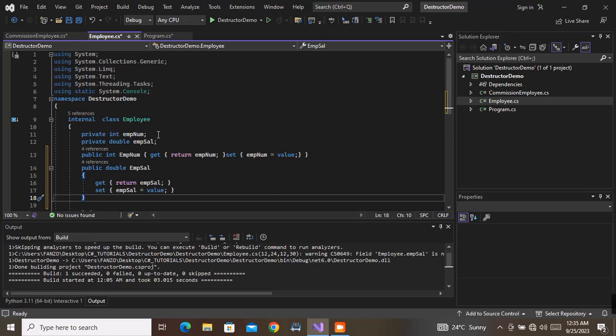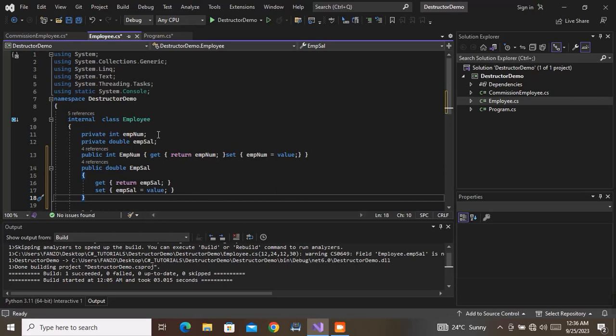In such a case, the principle of information hiding will be destroyed because your data is exposed. There is no hiding principle that has taken place. Anybody can do as he wishes, causing the behavior of the object to be unpredictable. It will be very much unpredictable. Okay, that is fine. So on some occasions, you do not want to access the parent class data from a child class. This could be one occasion.